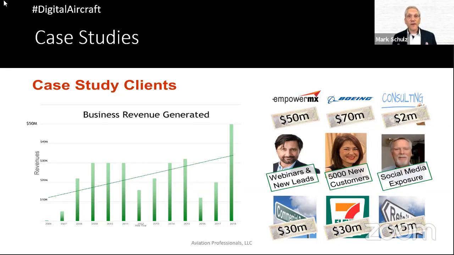And then recently I've been working with different companies, helping them to do startups. And we've done innovative things with technology to be able to help them create exposure to their new business, help them run webinars and create a lot of new leads. And then there was one business that in a short 8 months, I helped them create 5,000 new customers. I'll talk more about that later. I've helped businesses that were currently established to be able to create social media exposure. And we'll talk about that a little bit.